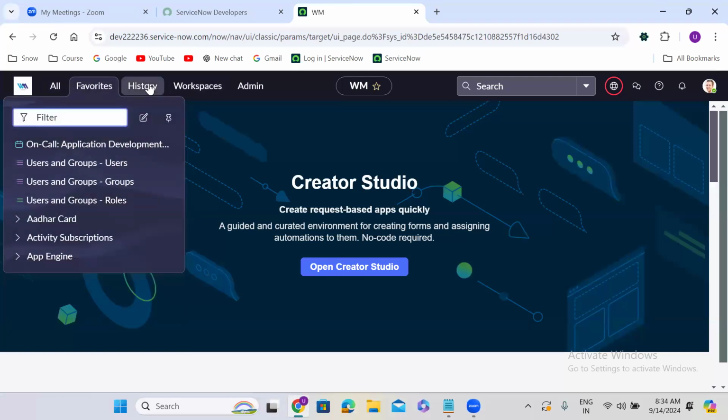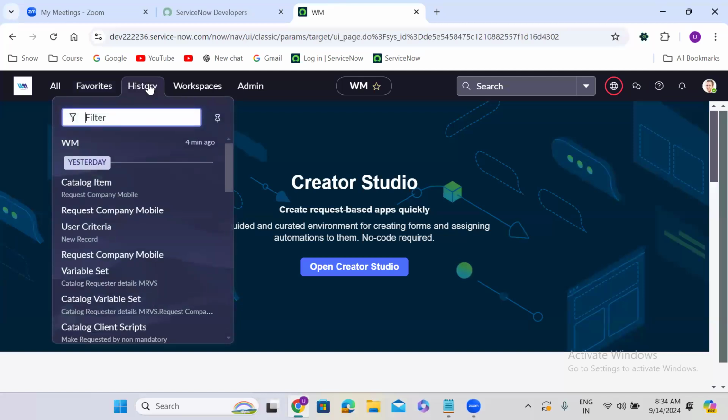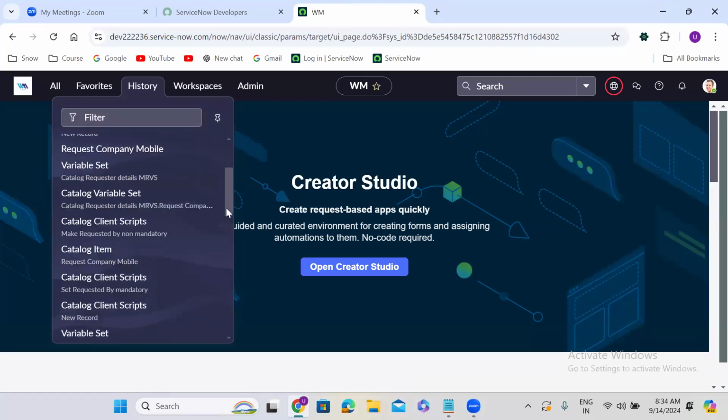Okay. So we have history. Like you have Google history, you have ServiceNow history. It shows what you did in the past, like I opened the catalog item. This is what I opened in the past, and this is what I opened yesterday.